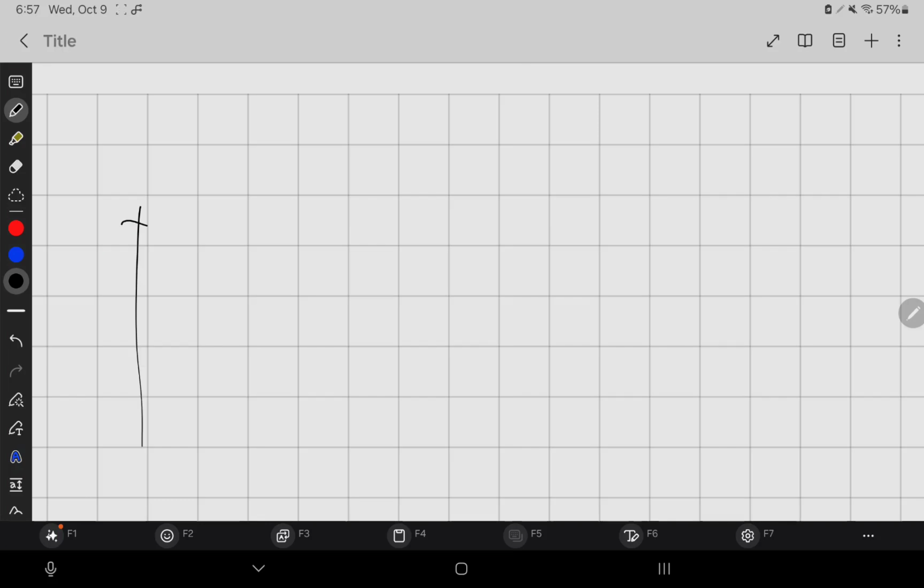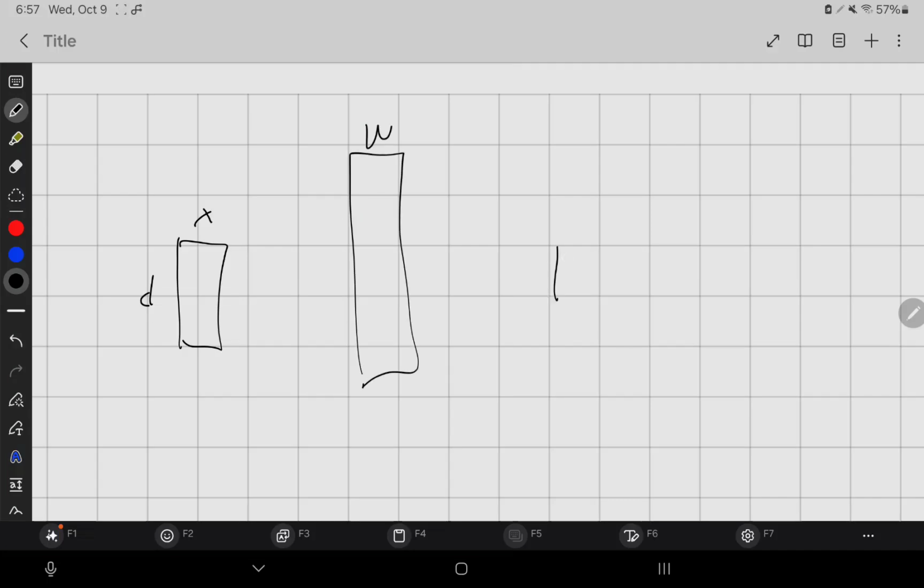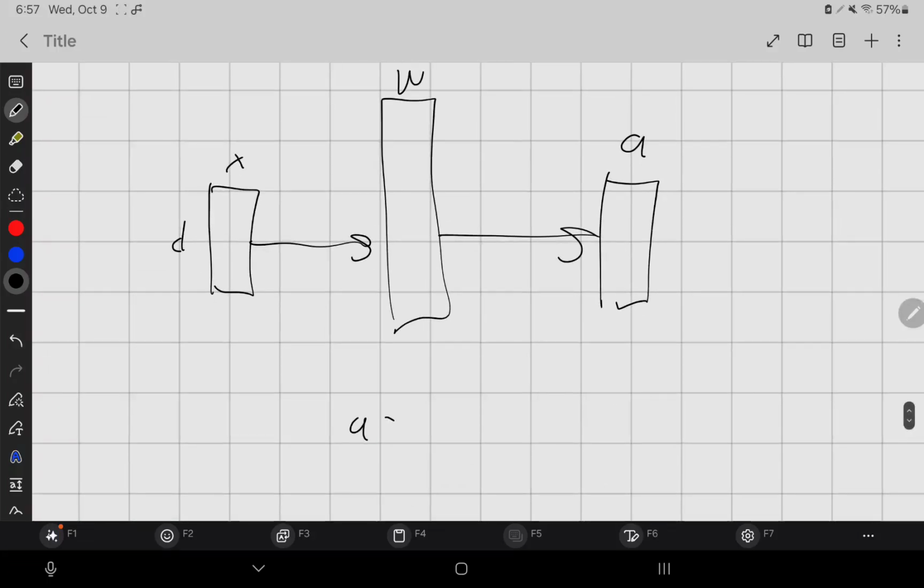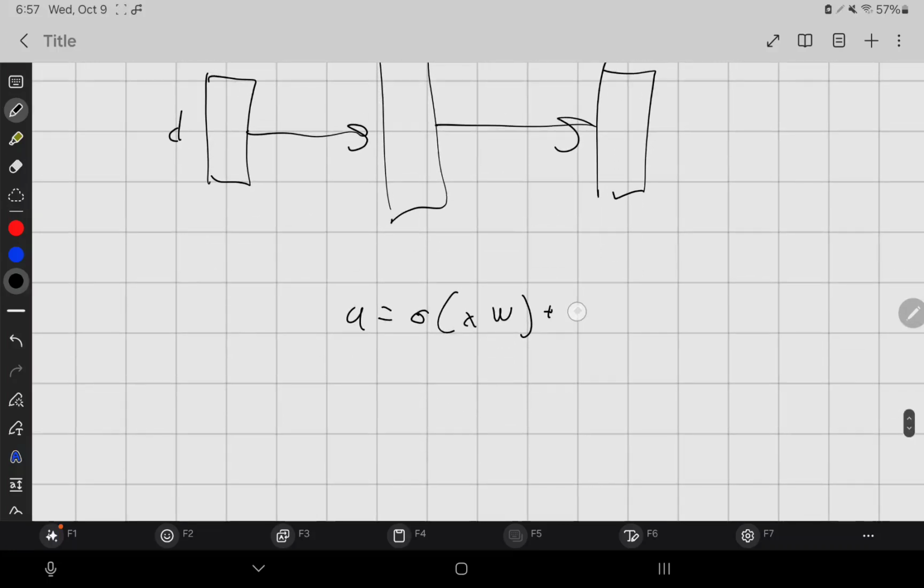So basically the idea is you have your input vector x, which is d-dimensional, and you have, say, a layer here. So this will be your layer W, and you have your output. Maybe we'll call this a. So this will be sent through the layer, and a is going to be equal to a nonlinearity of x times W. And what you do is you add the input x here.